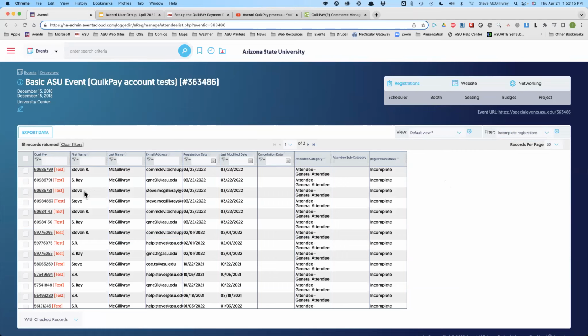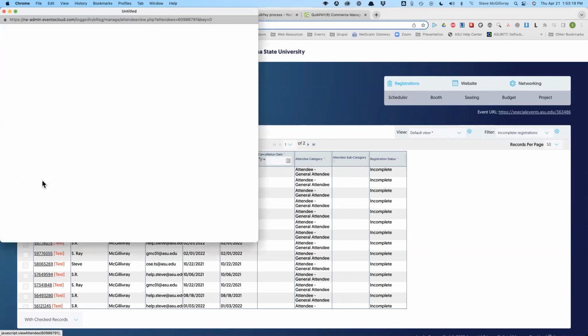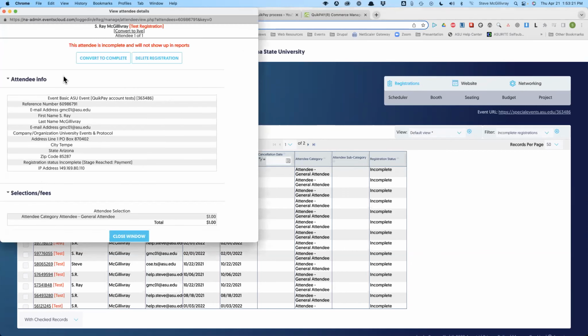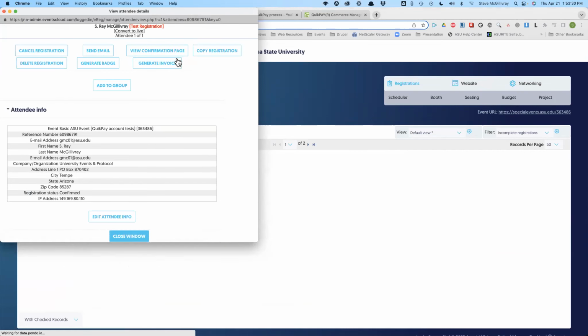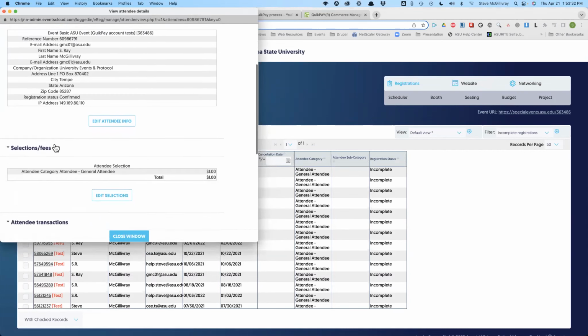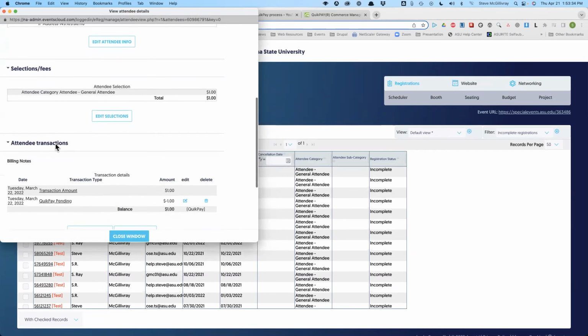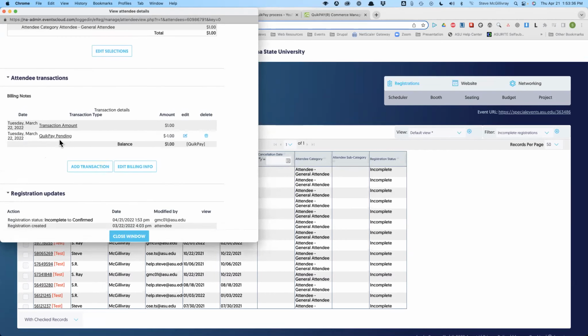And then I would find that user here, and I can convert their incomplete into a complete. Now I have all the complete information, but I still have this QuikPay pending showing, which indicates they owe us an amount.